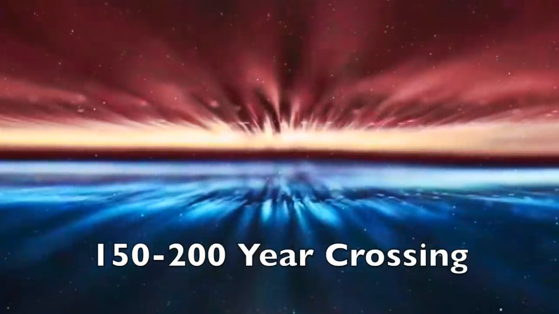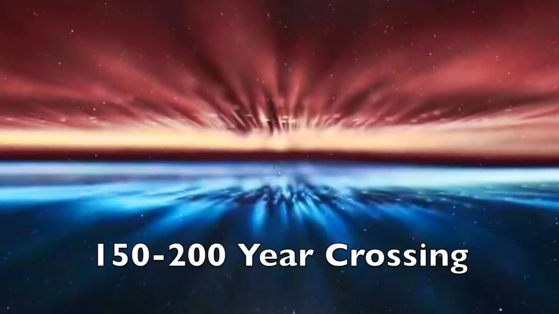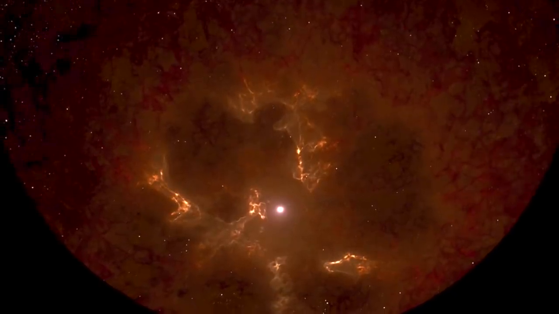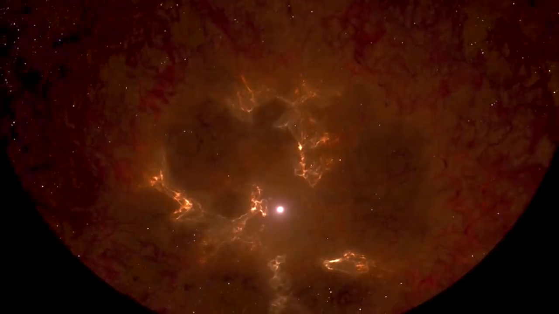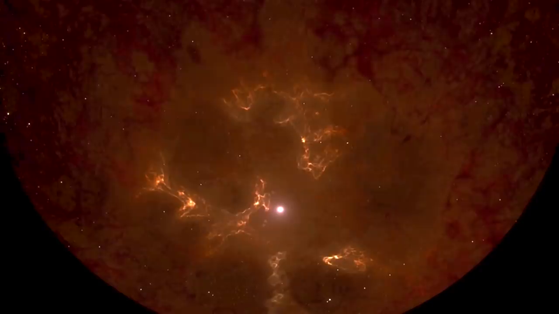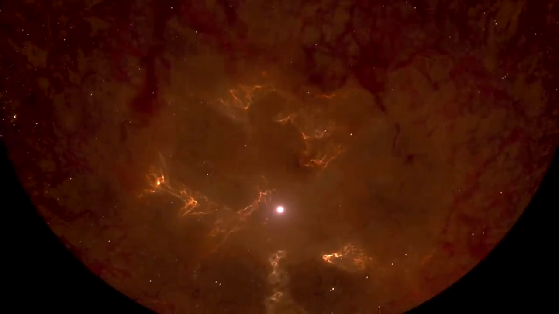All the planets show signs of a magnetic change. It's a 150 to 200 year crossing in all approximation, just as Earth spends a few hours every week or so in the sun's heliospheric current sheet, we spend about two centuries in the galactic version during the larger 12,000 year catastrophe cycle.